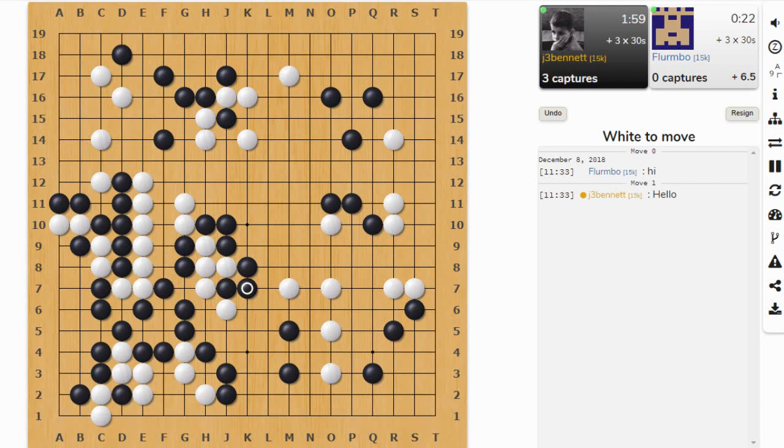I just don't know where those stones are going to run to. The cut here kills them. If he connects, I will descend. And I can connect all of my stones, so I don't see how he's going to cut me apart there. Okay, so let's take those stones. And, yeah, so I was thinking this peep over here is interesting, but I guess I should protect over here with the hane first. And I can extend.